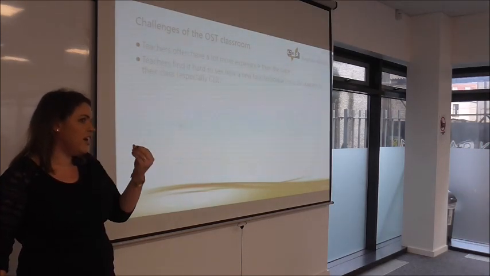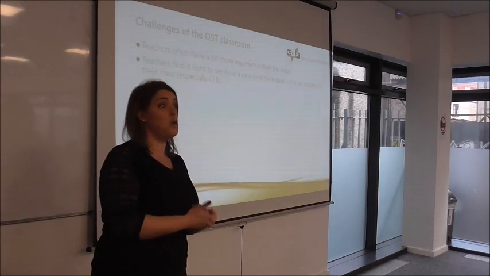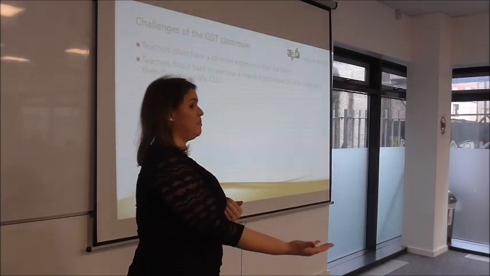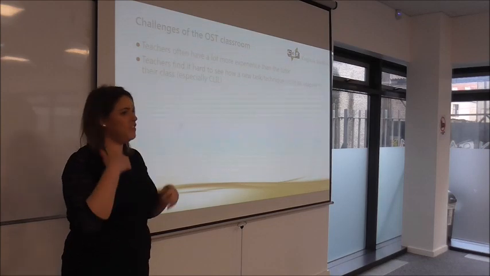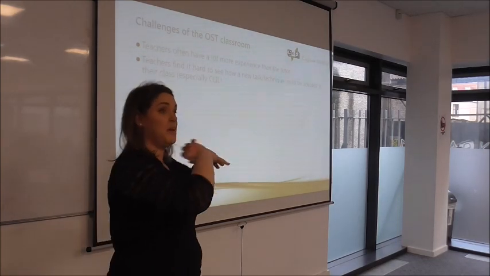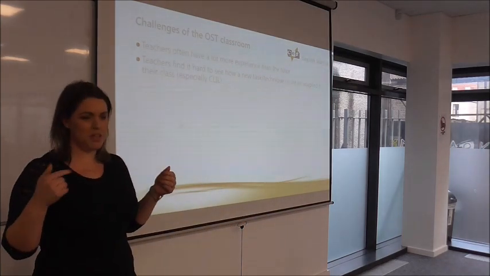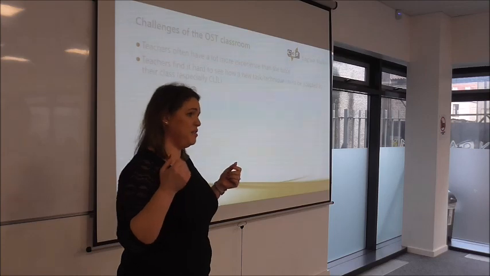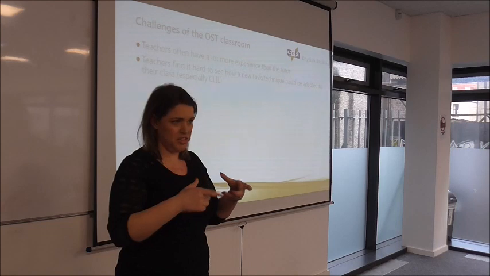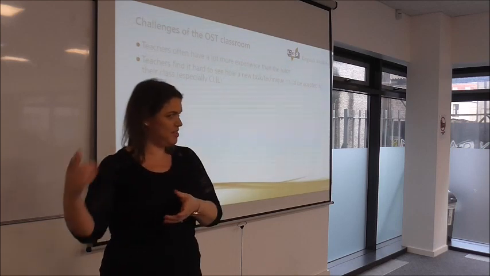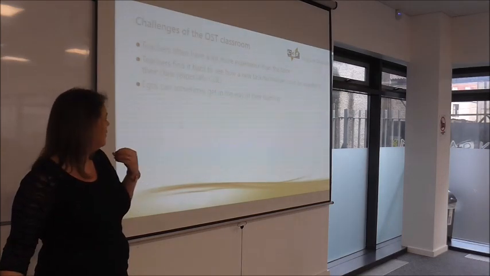They can find it hard to see, if you're suggesting a task, and maybe you're looking at something that you know works in your classroom and can be adapted to their classroom, they find it hard to see this and make the connection. I've done loads of activities, and I say, you know, about adapting texts and using authentic materials, and they go, but that won't work for me because your text was about science and I'm a history teacher. And I say, okay, but all I need to do is change the text, and I use the same technique. No, it can't work for me. There's a big resistance there.